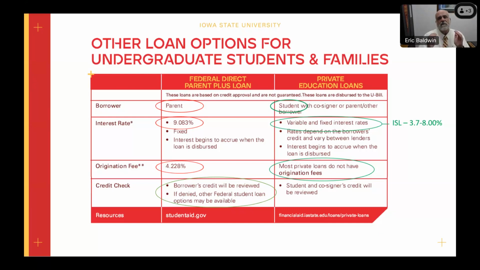But if you took out $10,000 and you only needed $9,000, all you need to do is let us know, and we'll send $1,000 back to the company, so then you're not liable for that. If you took out 10 and you really need 11, you have to take out another loan for that little extra. So if you're going to fudge it, make sure you fudge it a little bit on the higher end. So that's a little bit about private loans, PLUS loans versus private loans. Again, sit down and talk with us and we can walk through all of this with you. We'd love to do that with you.